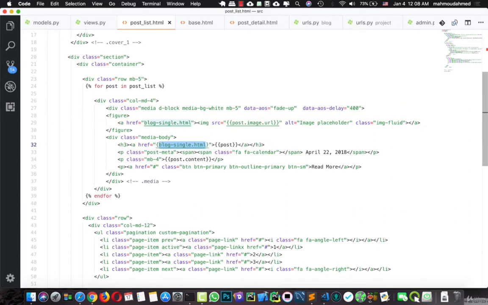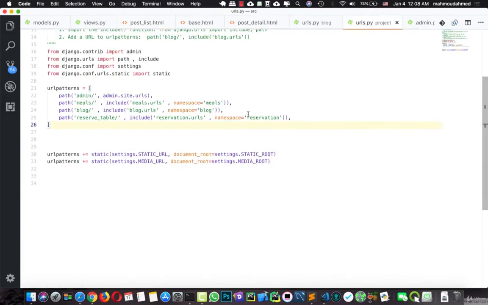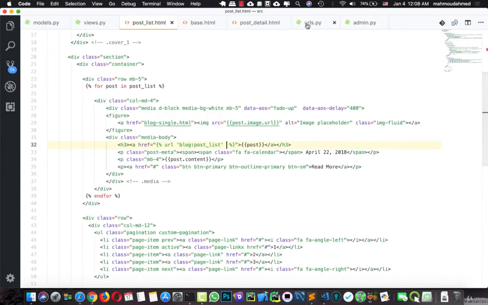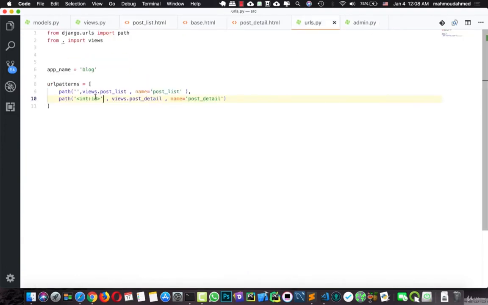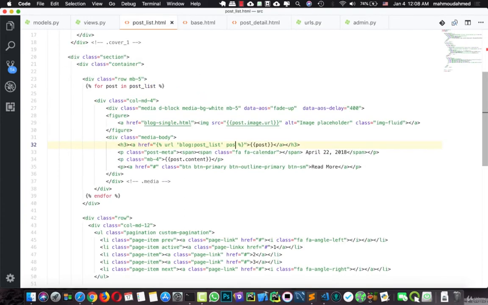So we will say url, first of all blog underscore post underscore list, and this detail, the post detail, not this one, needs a parameter from us, the ID. So we need to say post.id.